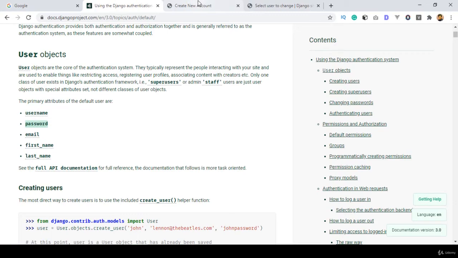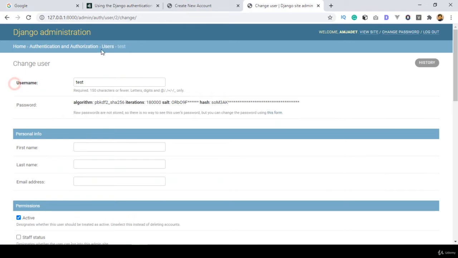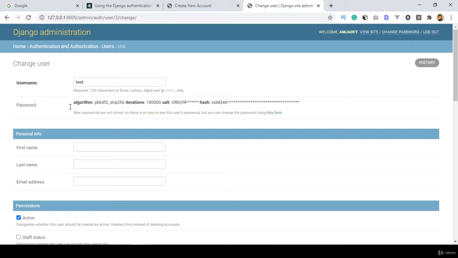Because if you go to our admin, as I told you, the user table provides some default fields as a username field and a password field. So right now we have to check it, right? So in the login panel we have to check whether it is the appropriate username or not, and also whether the appropriate password is entered or not. So for that reason I want to use both of these.